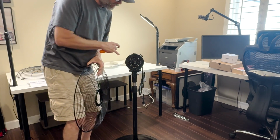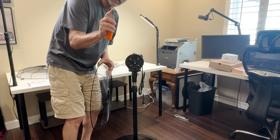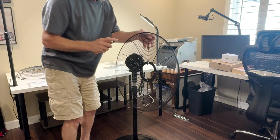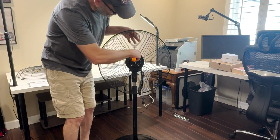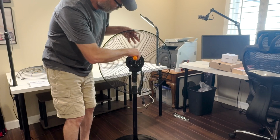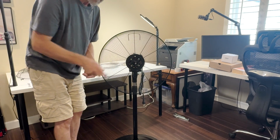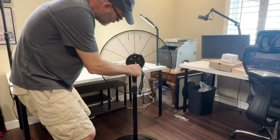All right, so I've got the screws at the 12, 3, 6, and 9 o'clock position out. I've actually got one here on the tip of the screwdriver. I don't know how well you can see that, but I've got the handle of the back of the fan shroud at the top, and so you can see the hole. I'm just going to put this over here, and line up this first hole, and get that first screw in there, just kind of hand tight, so it will hold the shroud in place. And then I'm just going to go around and put the other three screws in at the 3, 6, and 9 o'clock position. And then I'll tighten them up really good, and that will be the back of the fan shroud.